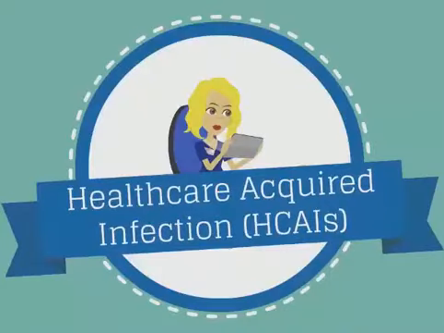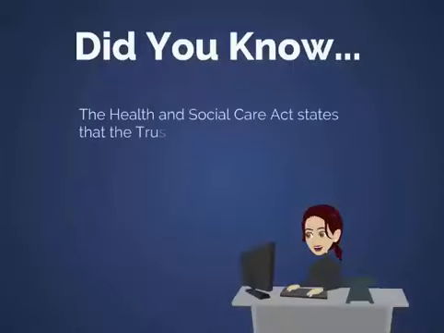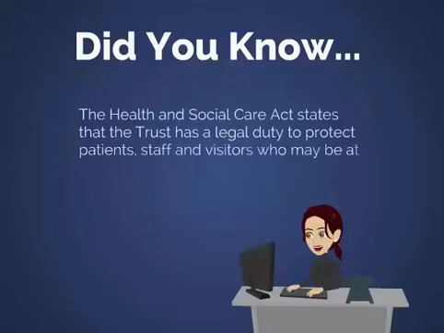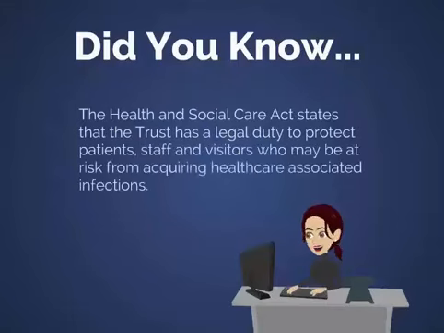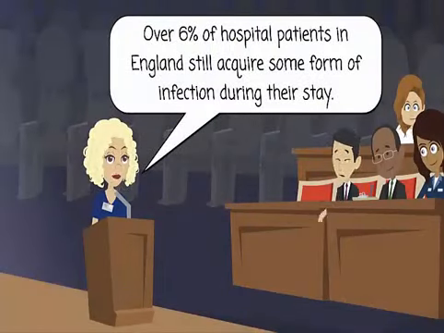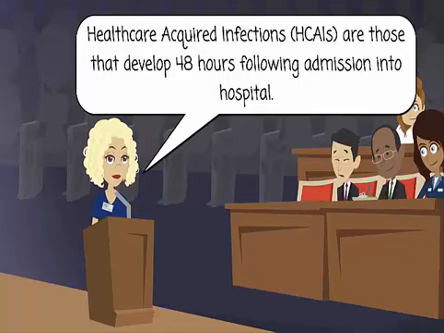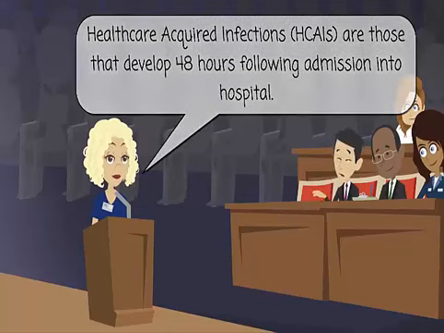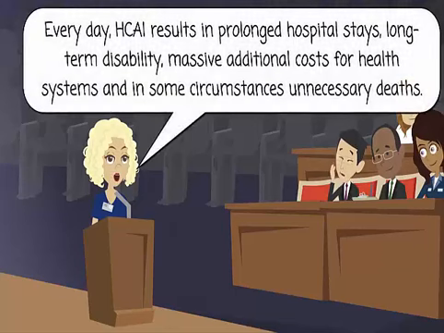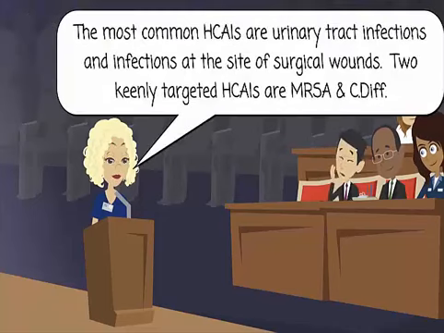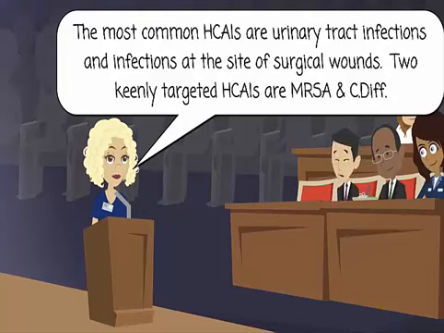The Health and Social Care Act of 2008 states that the Trust has a legal duty to protect patients, staff and visitors who may be at risk from acquiring a healthcare associated infection. In England, over 6% of hospital patients still acquire some form of infection during their stay. Healthcare-acquired infections, also known as HCAIs, are defined as those that develop 48 hours following admission into hospital. Every day, HCAIs result in prolonged hospital stays, long-term disability, massive additional costs for the health systems, and in some circumstances, unnecessary death. The most common HCAIs are urinary tract infections and infections at the site of surgical wounds.